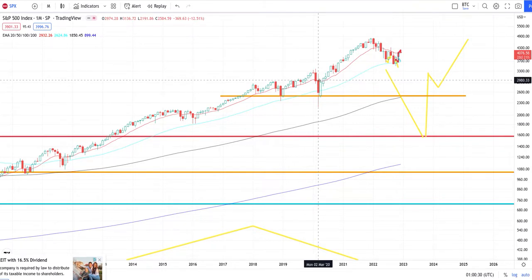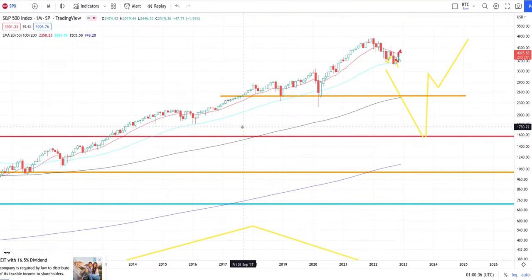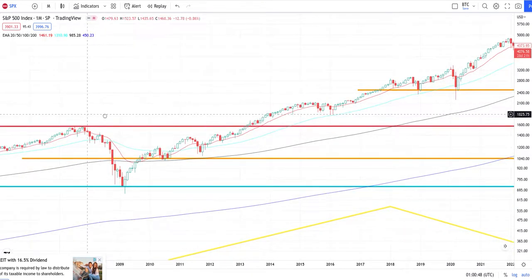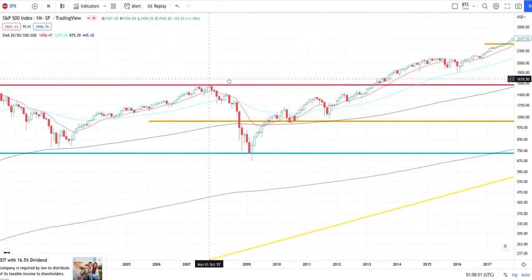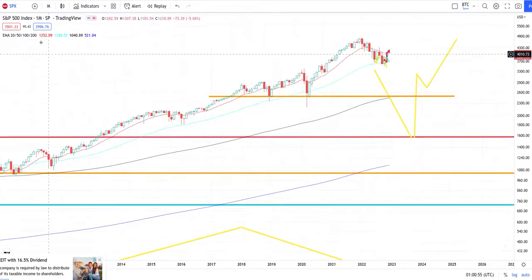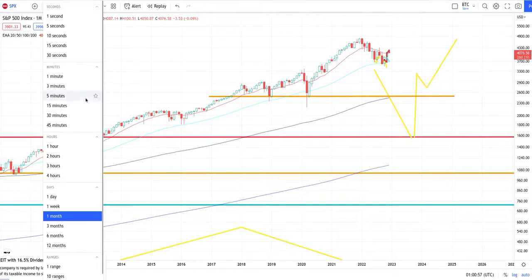So we come down here for the third time, we're going to drop even lower to the red line right here. Right now the predicted low is 1500. Honestly I believe it's going even lower, but I'm just being generous right now — we're gonna wait and see. I pick 1500 because of resistance levels on the side here. That's why I believe it'll be the next support before it drops again.